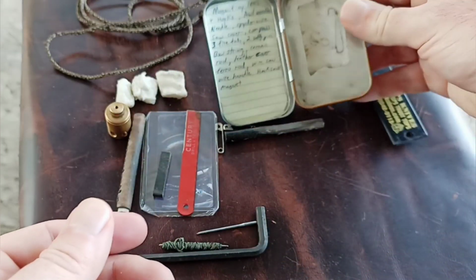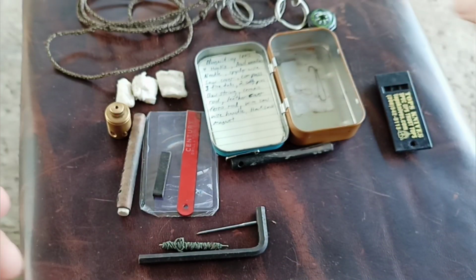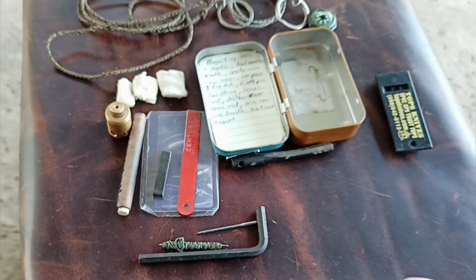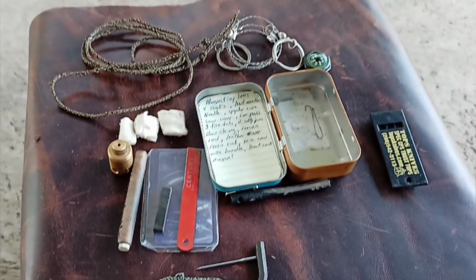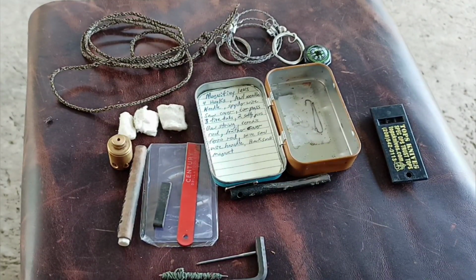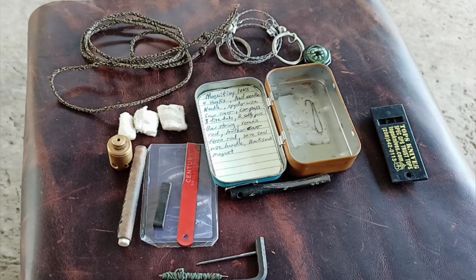And there we go. So guys, there is what I've got in my little personal survival kit. I really enjoy these things because it's endless the amount of ideas people have to put inside their stuff.